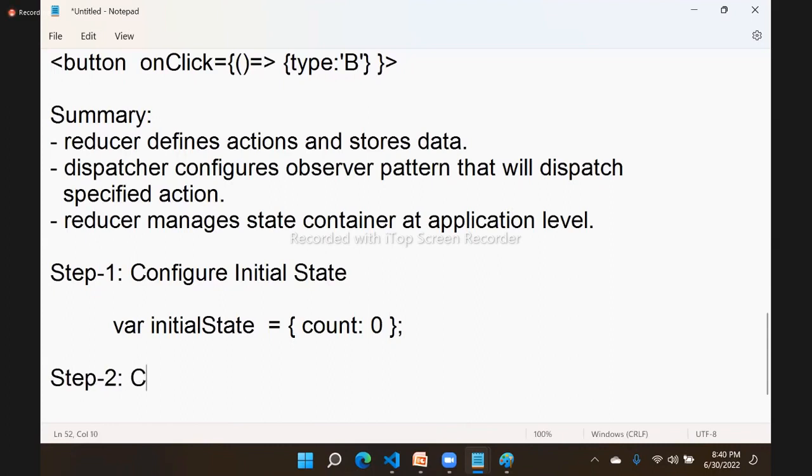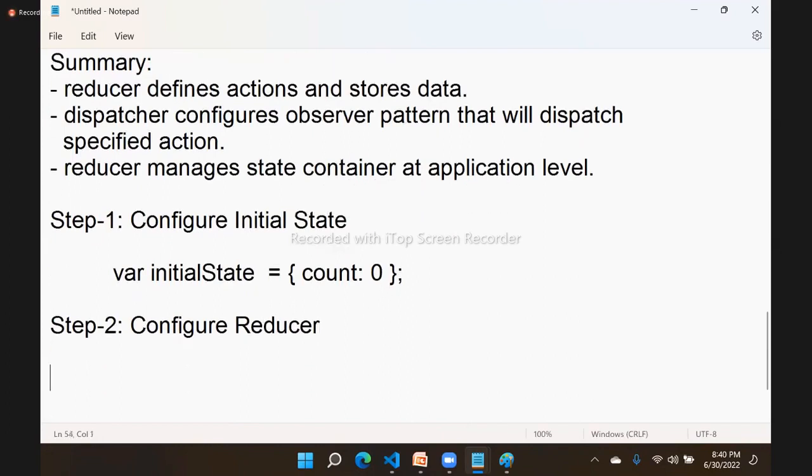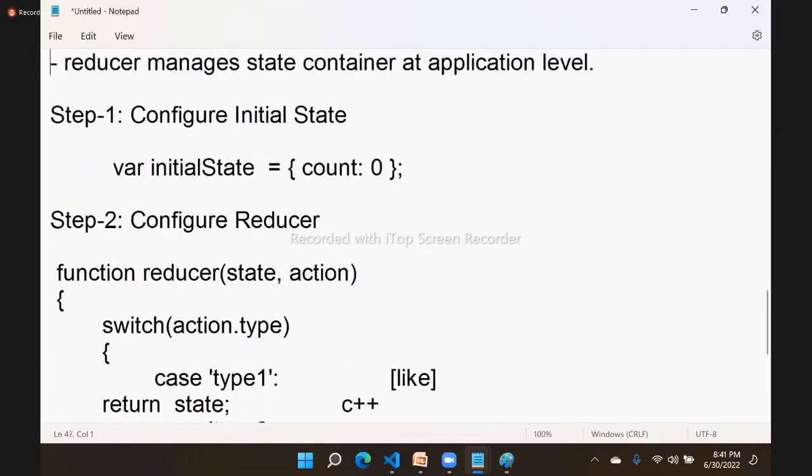Then step 2, second step. We have to configure reducer. After configuring initial state, we have to configure reducer. Reducer is a function, as I told you, which will contain two things. One is state, another one action. So you have to configure the reducer in this way.